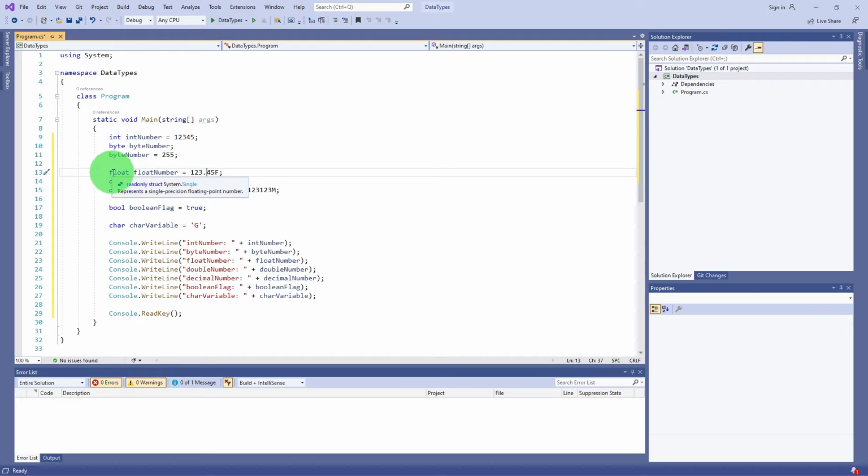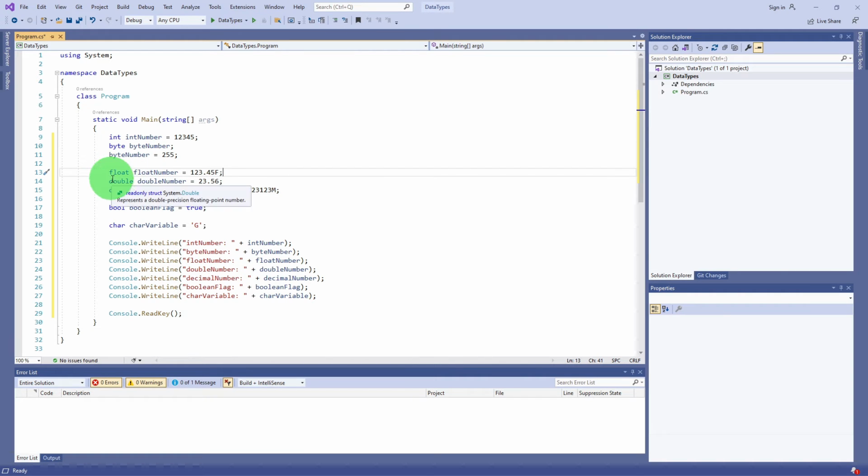Again, we have declared a float type variable called float number, and value is 123.45, and we have to put an F in the end of the number to denote that it is a float number.